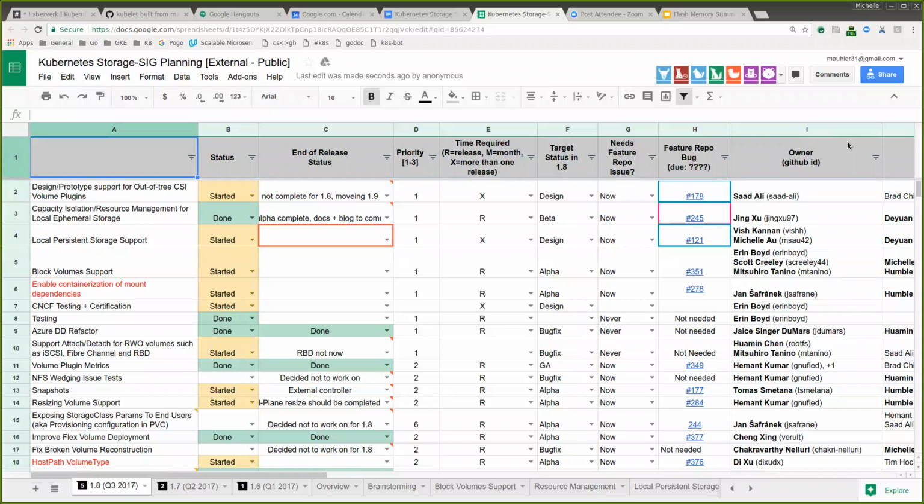Yeah, in 1.7 we had the initial alpha phase, and then for 1.8, we worked on design for the next phase, but we haven't delivered any code yet for it. We can still mark this done because it was just design. Sure, yeah. No docs for this, correct? Just design docs.